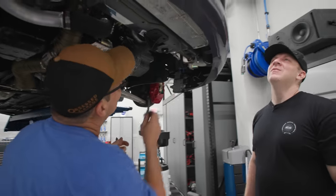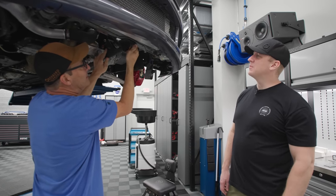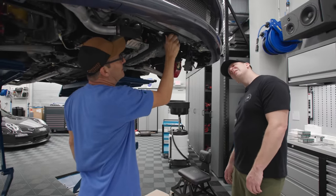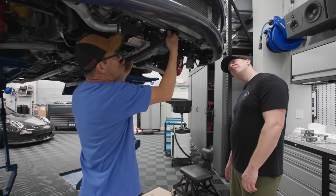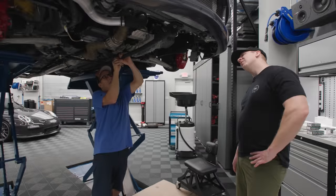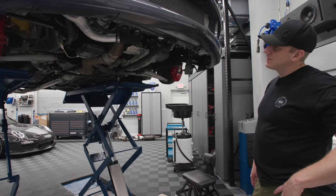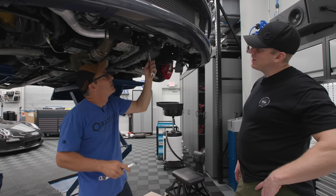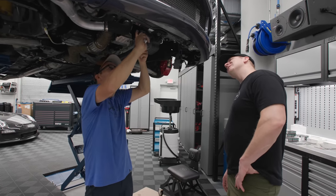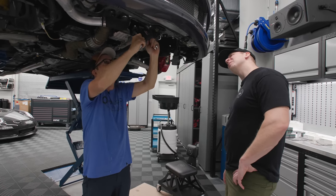I'm starting to think maybe I just leave the Evo 8 bumper — the Evo 9 bumper I haven't shipped yet, so I don't know. Let's see if it becomes a problem to get, then I'll say good enough and do it later. I'm not much for patience — let's just get her done. Waiting on my oil catch can and the reservoirs; they must be making those things — probably a lot of stuff ordered that hasn't been ordered in many years. Some weird guy in Florida starting a business or something.